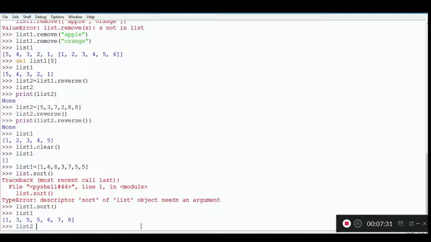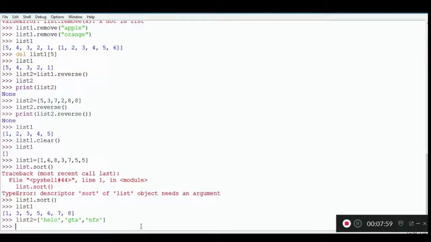So list 2 is equal to, now let's make an alphabetic list. So hello, GDA and NFS.